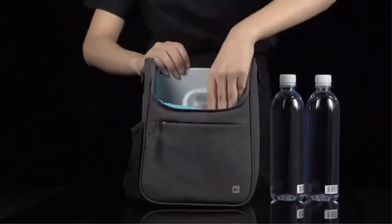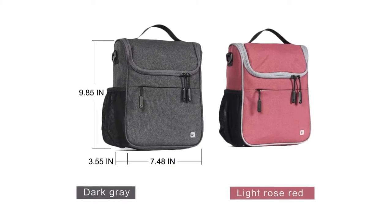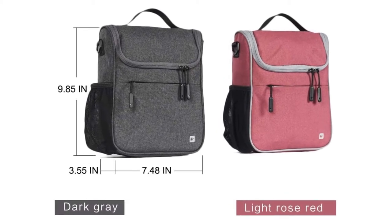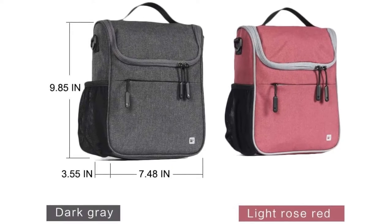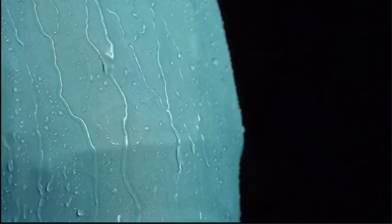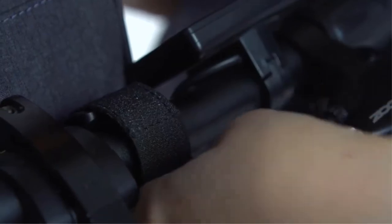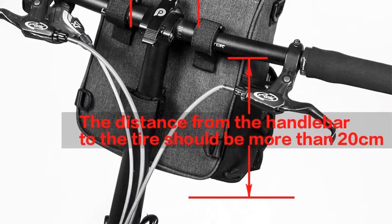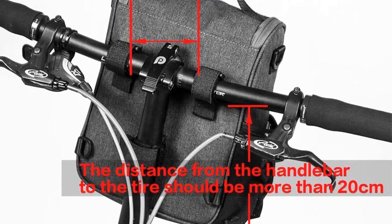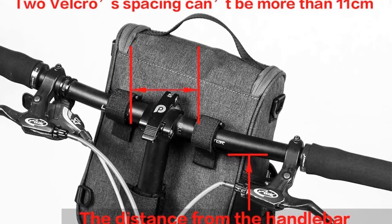There is also a separate compartment for a water bottle and a small pocket for phones and wallets. This bag comes with three adjustable rail systems made from non-slip leather to provide stability and prevent friction on the handlebar. The velcro straps felt tight and secure and the bag didn't move even with twists and turns. It comes with a shoulder strap that can be attached as a sling, and it actually looks like a shoulder bag rather than a bike bag with a strap. It can be attached onto mountain bikes, electric scooters, and bikes with drop bars.